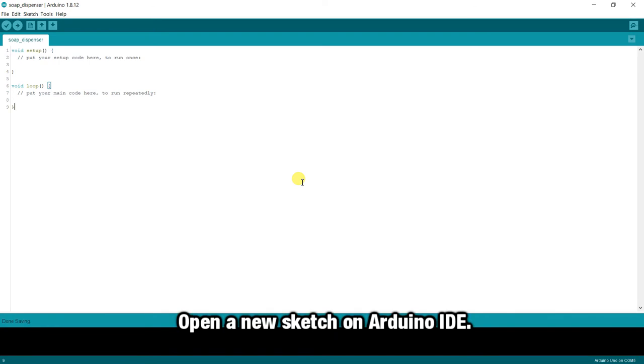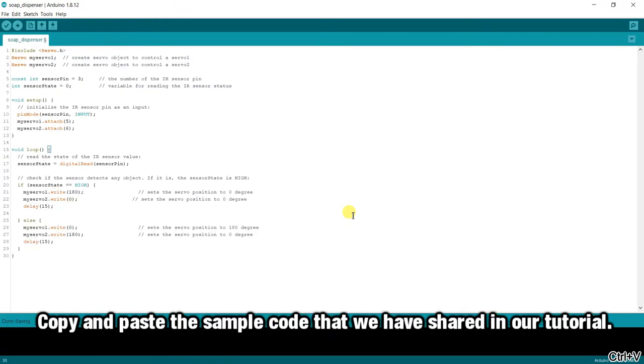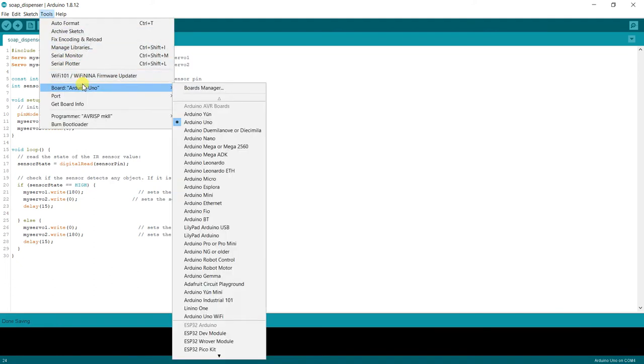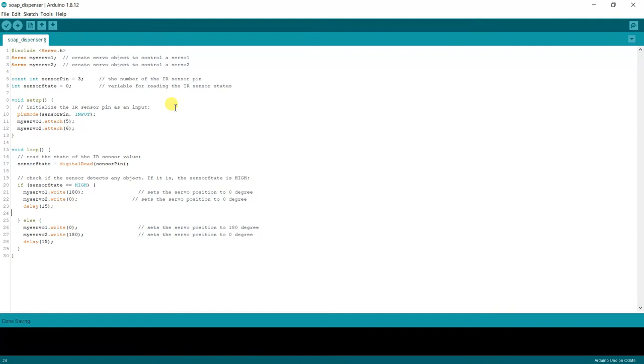Open a new sketch on Arduino IDE. Copy and paste the sample code that we have shared in our tutorial. Then upload the code.